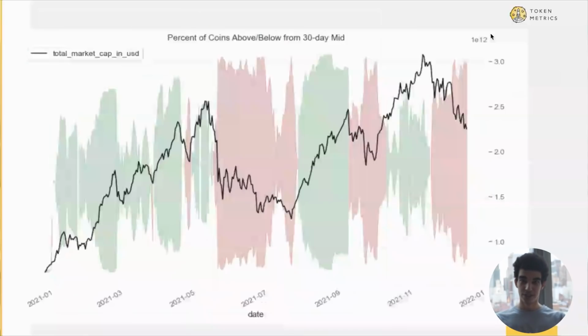So I hope you enjoyed this content. All these features we are working on deploying on Token Metrics in Q1 2022, because these visuals, I think, can give you very strong insights on where the market is in general. A lot of people want to know, okay, are we moving into a bearish market? Are we moving into a bullish market?